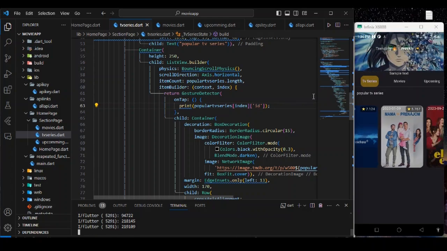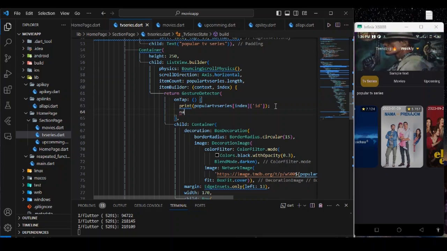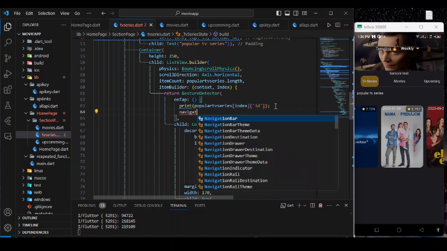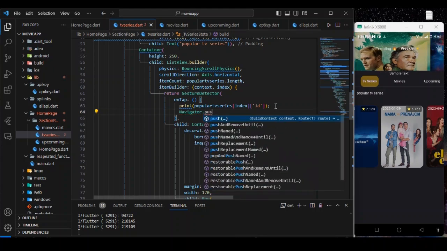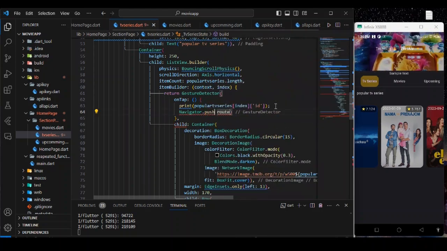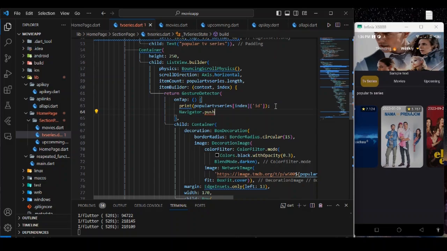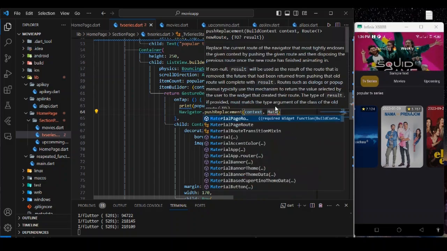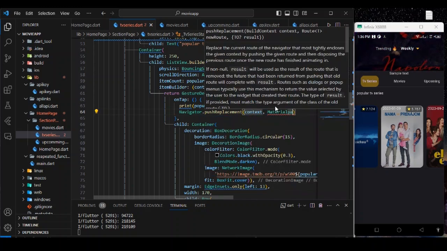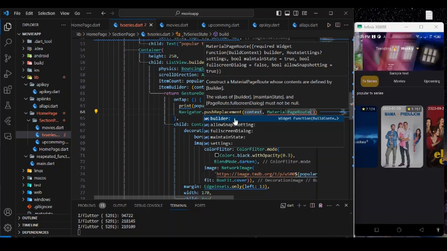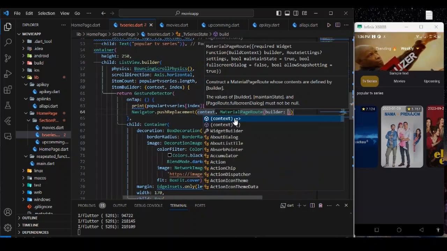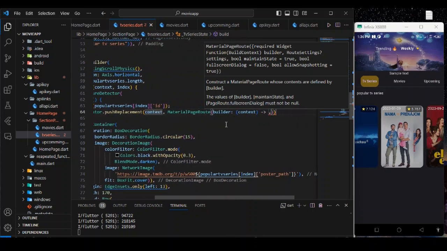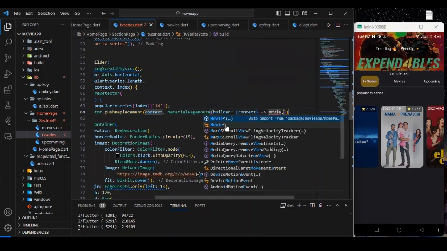So whenever the user taps on any movie, then I'm gonna use Navigator.push, Navigator.pushReplacement, MaterialPageRoute, and I'm gonna go to the new screen, maybe the movie detail screen.